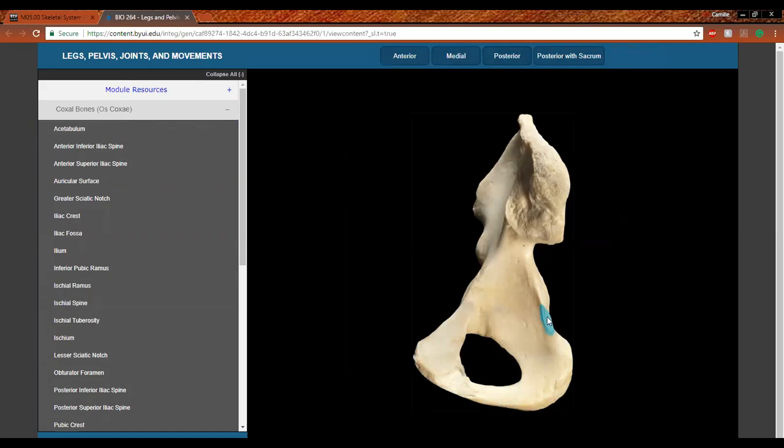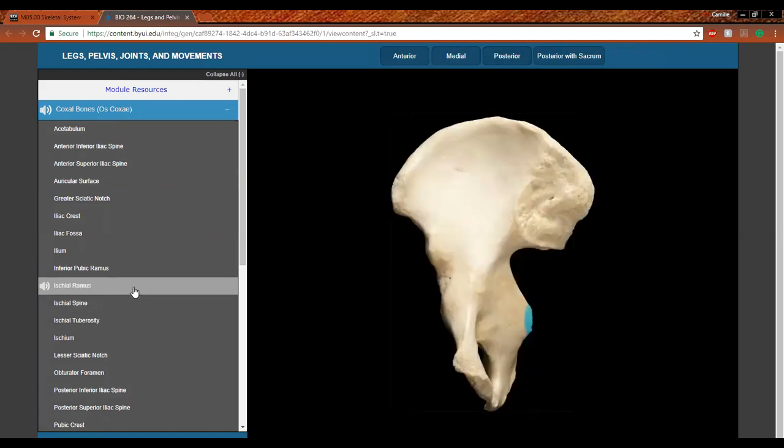I don't know, it's kind of hard to see. Sometimes I really hate these pictures because I feel like they highlight the same thing, whereas in reality, there are more dimensions to them. The spine versus the lesser sciatic. Okay, so I guess that's one way. Your ischial spine is this pointy part, and then right underneath it, that's your lesser sciatic notch, and then your ischial tuberosity.